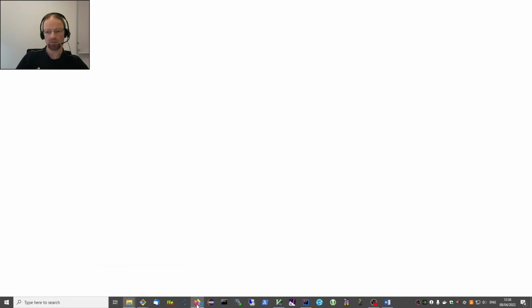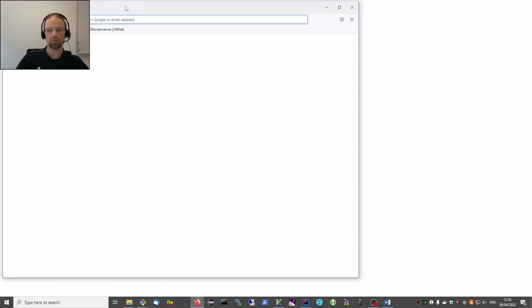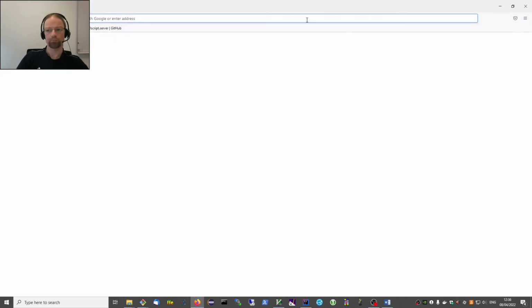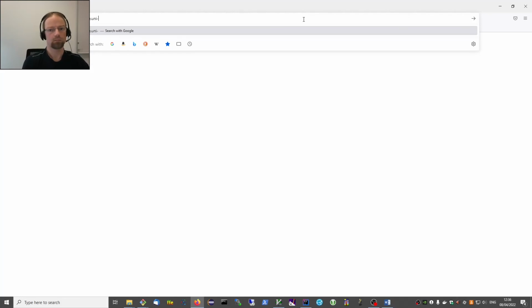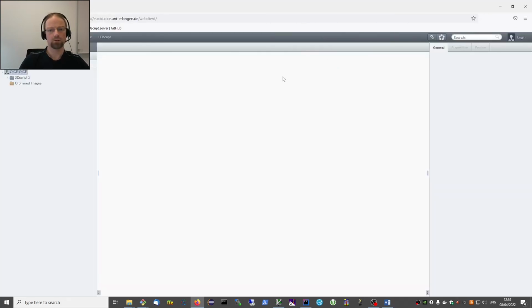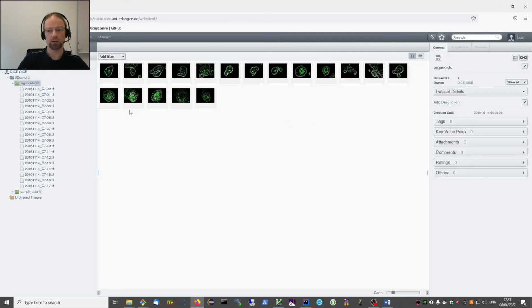And so all we need now is a browser basically, and I will go to an OMERO server which I set up for demoing this. So here we go. I don't need to log in, it has a public user. In case you don't know OMERO, this is the web interface of OMERO, and basically OMERO is a software for managing and organizing your imaging data. And in my case I have here some folders. We'll look into the organoids. I have a folder with organoid images. This is what they look like.